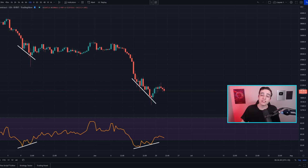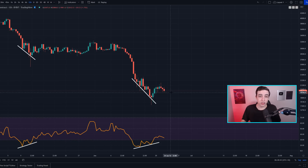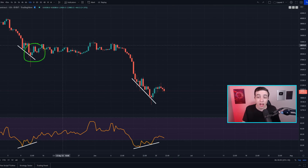Getting straight into Bitcoin — this is the 12-hour Bitcoin chart, and as I've been talking about over the past few days, we have an active bullish divergence on the 12-hour chart in play. For anyone new to the channel, this means we're due to see reduced bearish momentum in the shorter term, which most likely means choppy sideways price action for the next few days, potentially up to a few weeks. If Bitcoin repeats what happened around a month ago at the previous bullish divergence, we'll likely see more defined support and resistance levels forming in some sort of short-term price range.